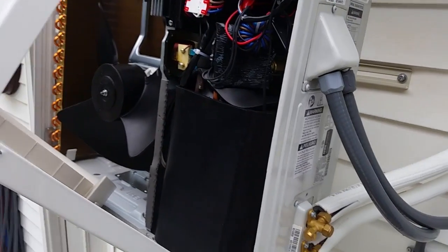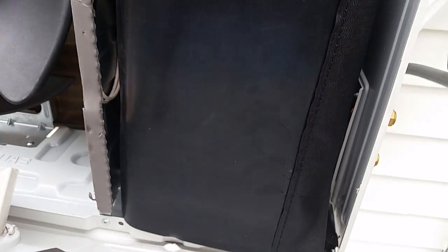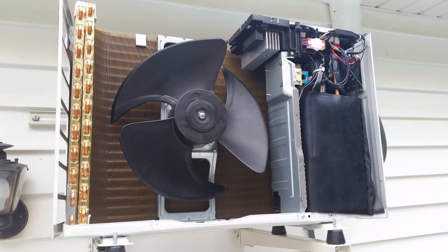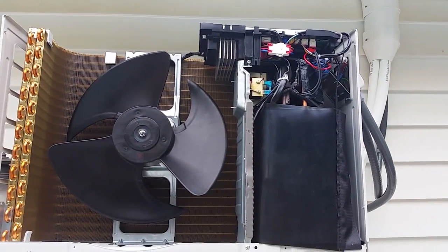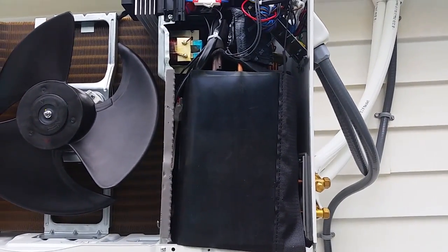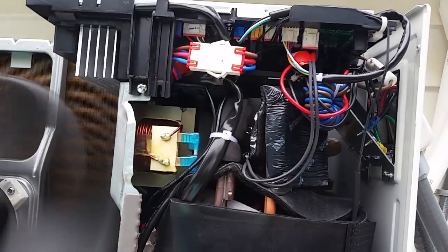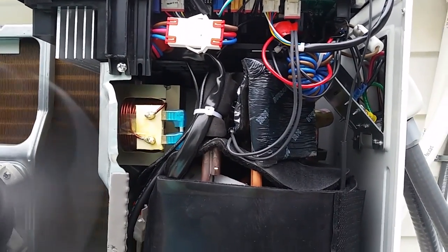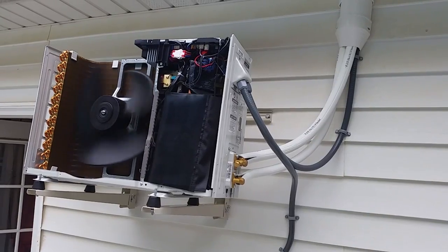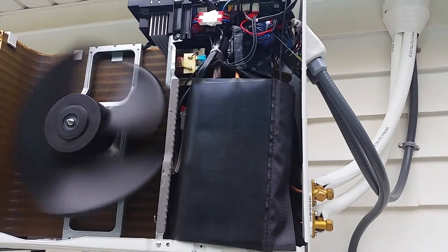So then it was time to take the unit apart, and the mount kind of prevented the front of the unit from removing easily. We initially saw that this Velcro material looked kind of shabby. Moving the cover altogether, you can see on the right-hand side that the Velcro is kind of half coming off. Started to review and investigate what was underneath, and firing up the unit it was generally not as loud as when the cover was on, but when contacting behind the Velcro the chattering or rattling noise could be reproduced.